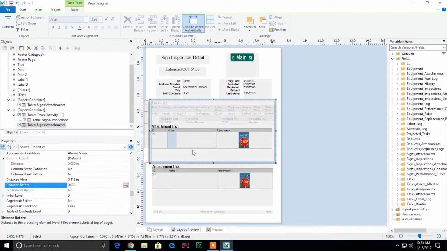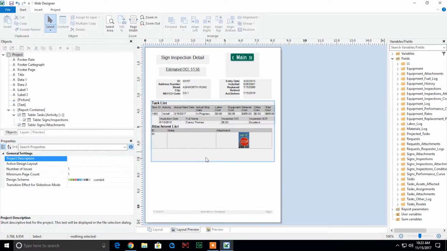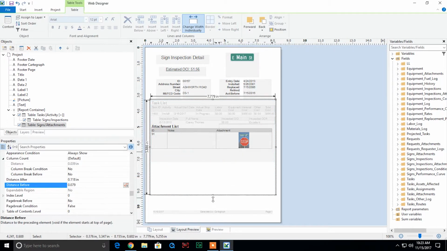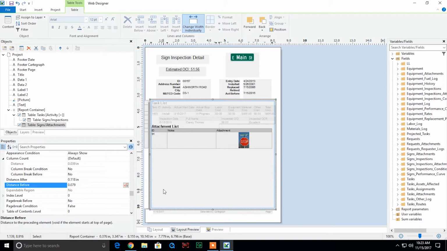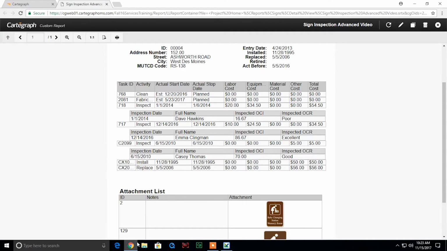So now these look exactly the same, and then I can select this object and do delete, delete, and I can click this guy and expand him out. So now we have all of our task inspection and attachment data all in the one report container. This is especially helpful when you're trying to deal with page break conditions and continuous data.